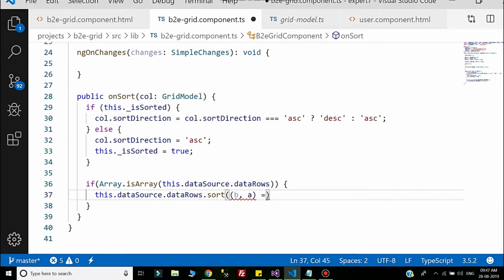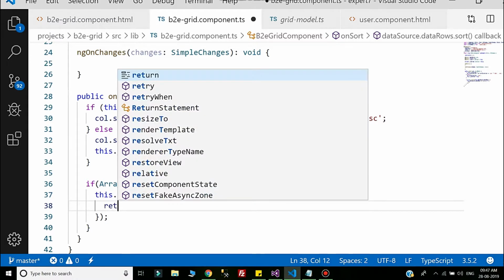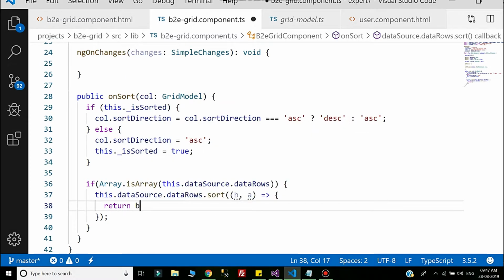If you are not familiar with sort, please go through Google and check the definition of sort. So here I will write return b of 0. As I told you, the data row is actually a two-dimensional array.